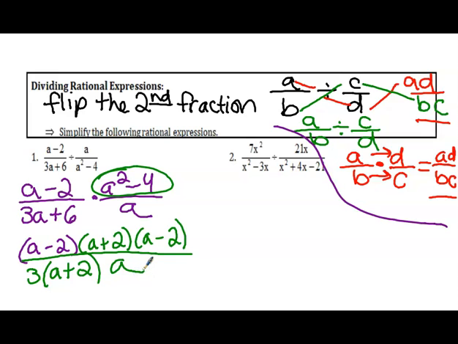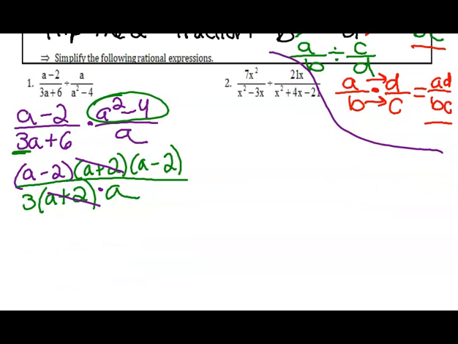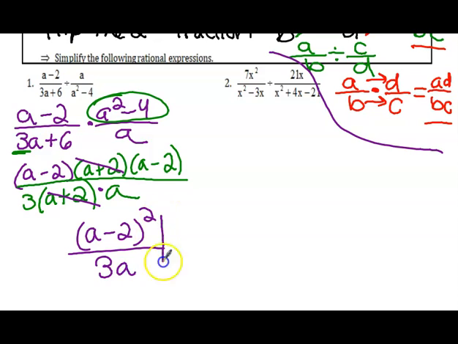All right, and then on the bottom, I took out the 3 as the greatest common factor and then went from there. All right, and then I have it times A. Okay, so from here I notice that I have an A plus 2 in common. And then let's see what else we had. There's nothing else we have in common, so then I can put it together. So A minus 2 and an A minus 2, so I actually have 2 of them. And then on the bottom I have 3A. So that would be my final answer. All right, now let's try number 2.